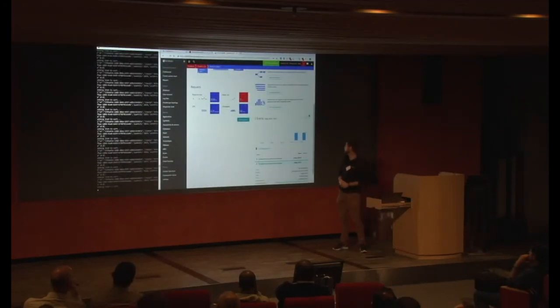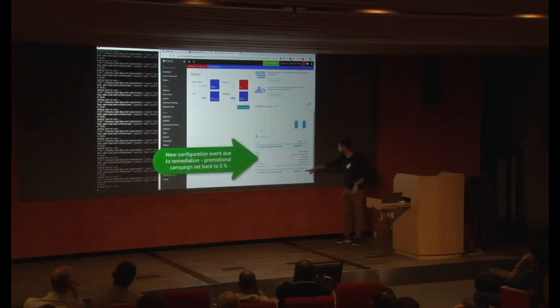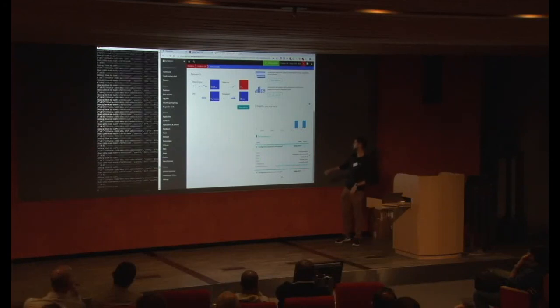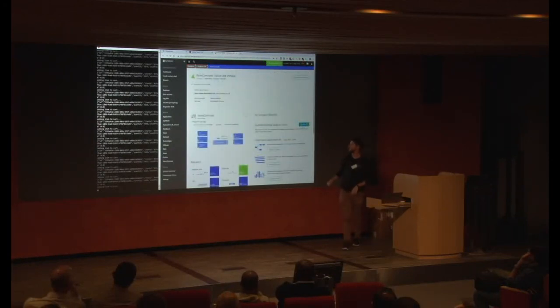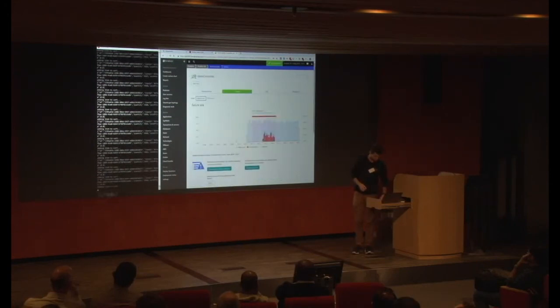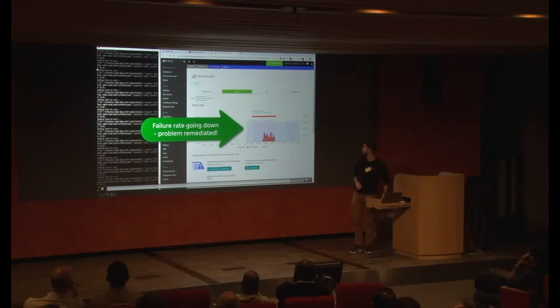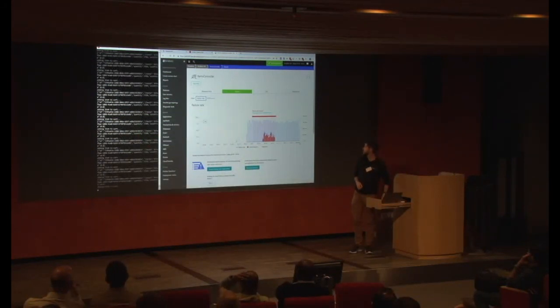We can also see there were about 3 minutes between those two changes. We enabled the promotional rate, which triggered the error rate, and after 3 minutes the problem was remediated. Yes, exactly.